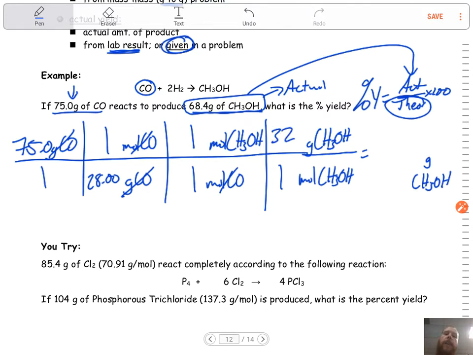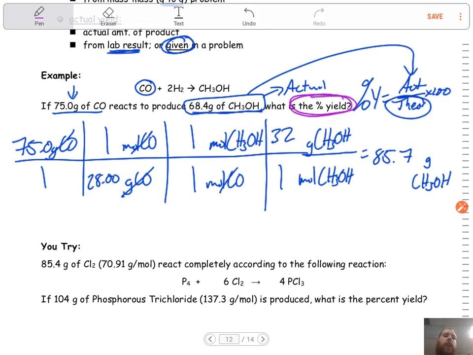On your Regents, you guys would go to 2 decimal places. For the sake of this example, I'm just going to round it. So now when we do the math, we would get 85.7 grams of CH3OH. Okay? Now, you might think, well, I'm done at that point. Are you really done? What's the question asking you for? When you take a look, the question's asking you for the percent yield.